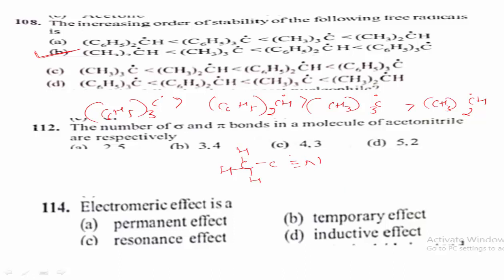Students, you know a triple bond means it contains one sigma and two pi bonds. Is it right? Yes. A single bond means one sigma. Here one sigma, here one sigma, here one sigma. Therefore, the total number of sigma bonds is 1, 2, 3, 4, 5. 5 sigma. And what about pi bonds? 2 pi bonds. Yes, it contains 2 pi bonds.